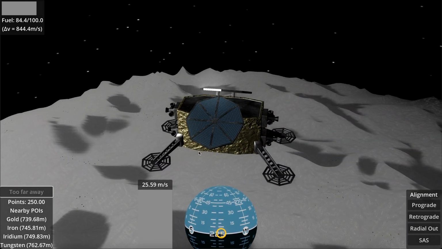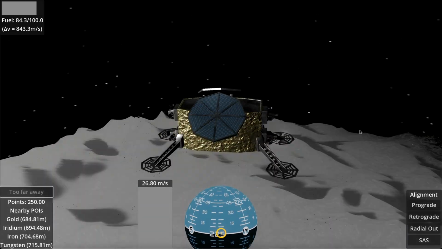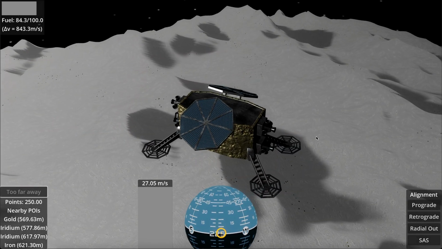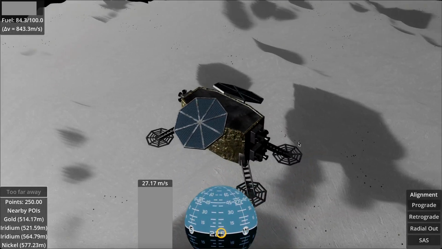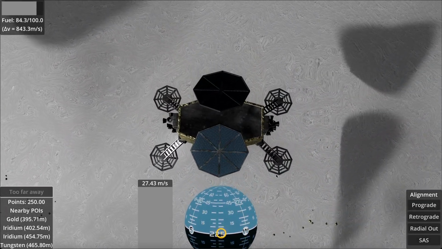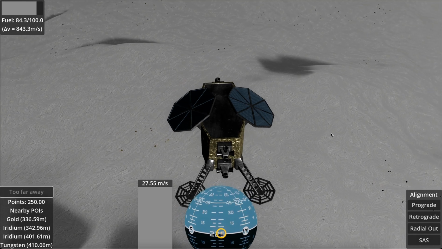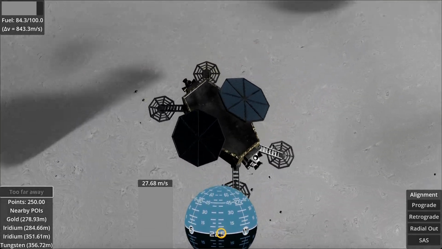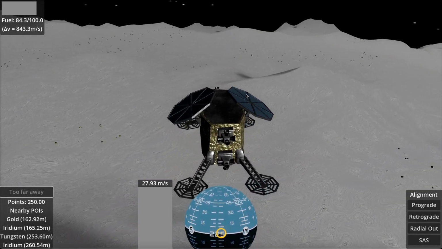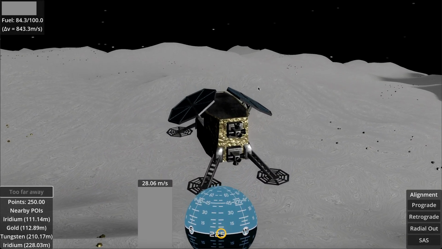As the velocity meter gets more full, it becomes more apparent that we are going too fast. The velocity meter requires less velocity to fill on the higher difficulty settings to give you a better idea of the speed that you need to be moving to damage the craft. We are going well over the limit for the speed on medium, so when we hit the ground, we're going to lose contact with the spacecraft.